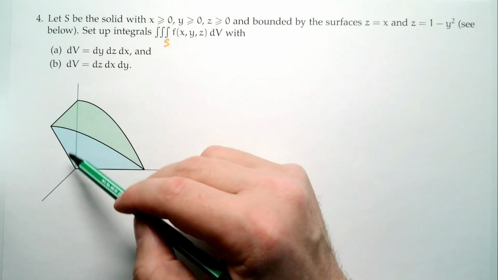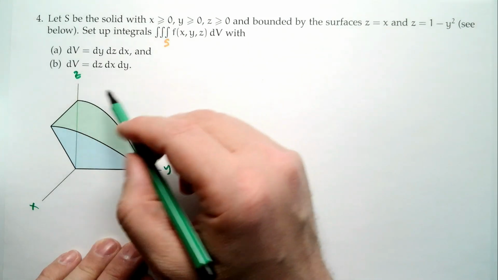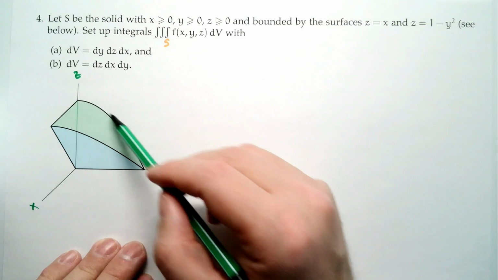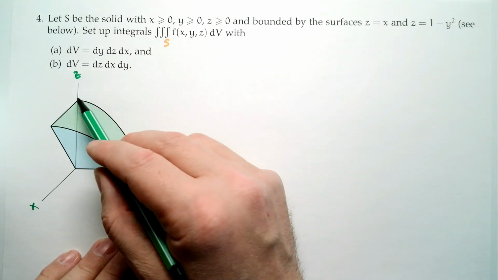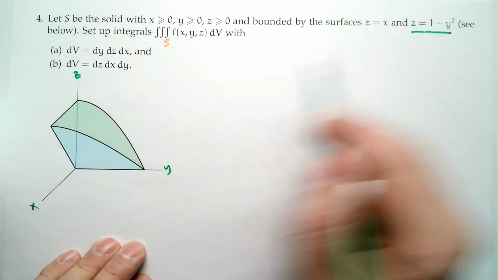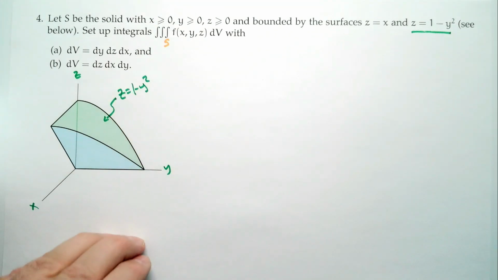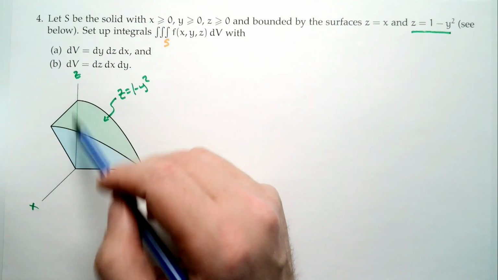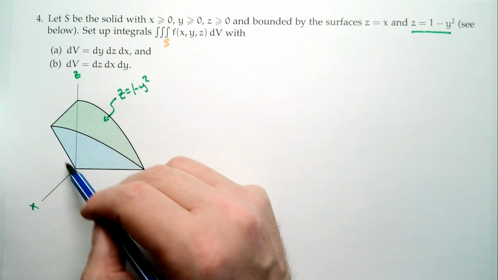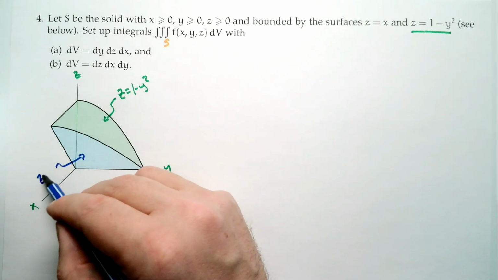Well, if you look here in the yz plane, so if you label our axes here as x, y, z, in the yz plane, we see it's this curve down. Well, this corresponds to 1 minus y squared. It's this sort of upside down parabola. z equals 1 minus y squared. So our green surface, that's z equals 1 minus y squared. Now, what about the blue surface? Well, look at where it hits. It hits the xz plane, and you see this line, that corresponds to z equals x. So this is the plane z equals x.